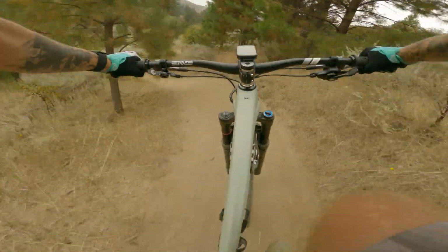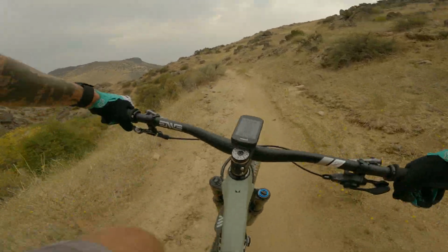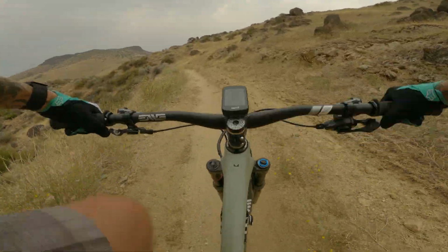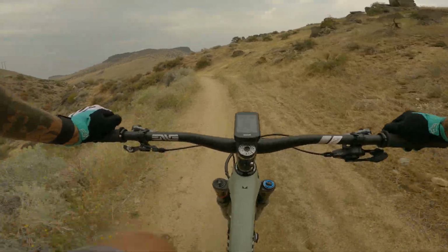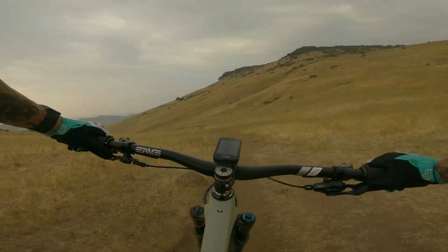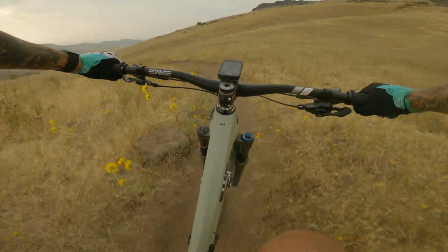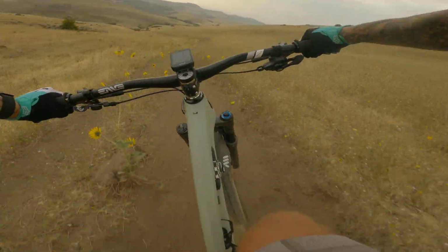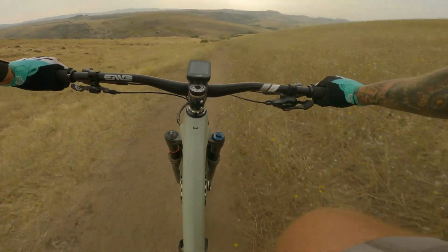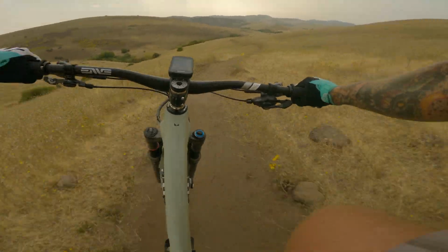Oh man, what a great day. All right, done with the first section of Sweet Connie. Not noticing any drawbacks, not noticing any lack of grip. Yeah, I don't know, I like it. So far, so good. Section's pretty rough. This is where I missed my push coil. I'll be slapping that on here next week.